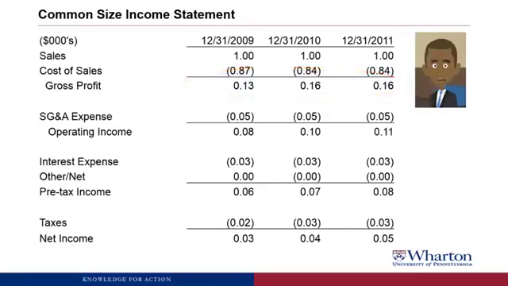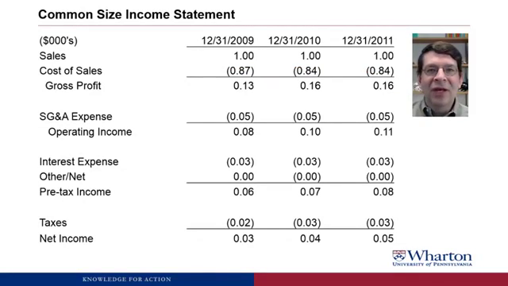But, isn't this a video on ratios? When are we going to start looking at ratios? Well, Dave, these technically are ratios because they're numbers divided by sales. One number divided by another is a ratio. But you picked up the key thing here that there's a clear trend in an increase in gross profit margin, and that increase in gross margin has driven the increase in operating income and net income over the past 3 years. We're going to want to look into this further.